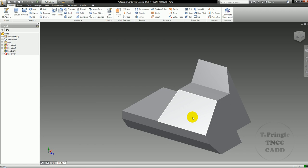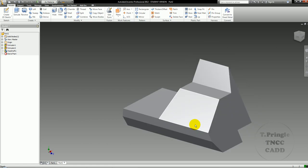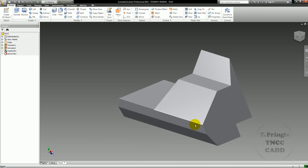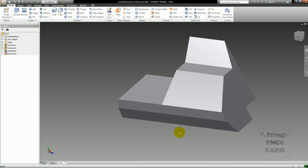And that, again, is an object that looked like it was very, very complicated to do initially, but once you actually get all the information in that you need to have, it becomes a fairly simple object.